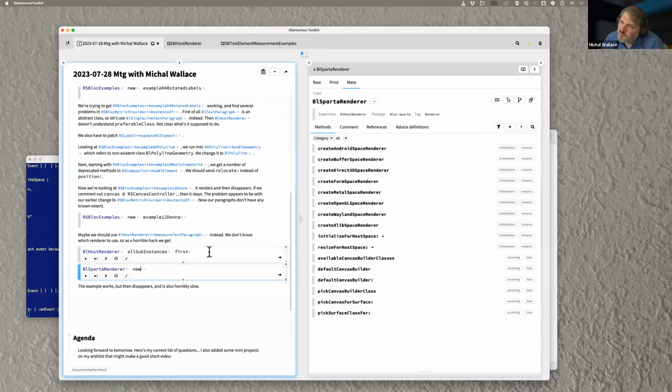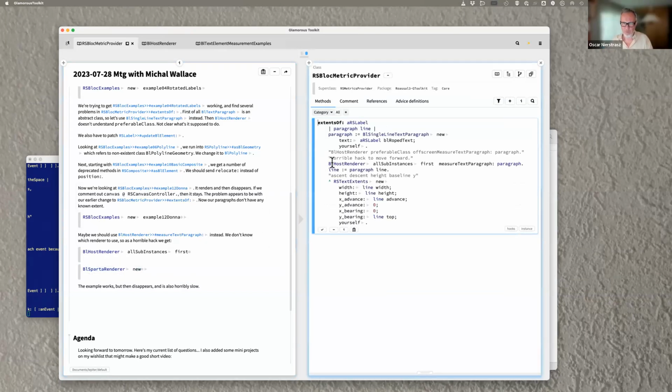I wonder if it's the all sub instances that is slow and not the text render. Mm-hmm. Yeah. We could try something else.